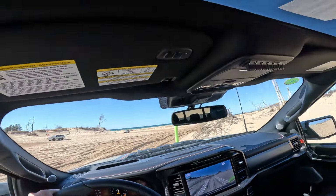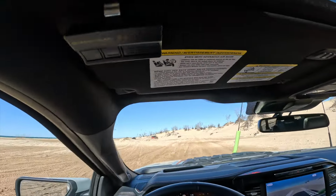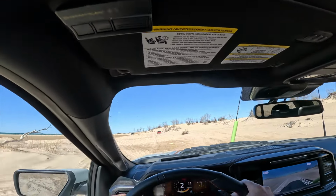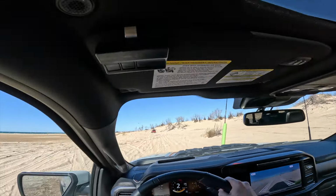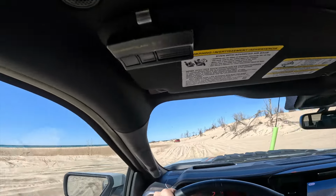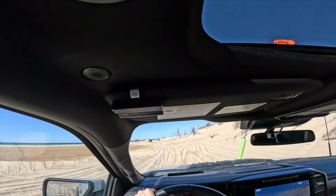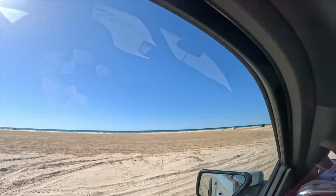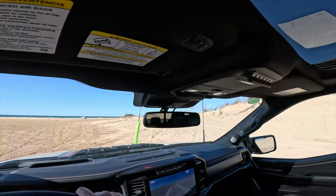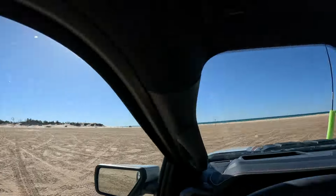Just a cakewalk. It'd be fun to get a 24-37 package Raptor out here and compare it to the Raptor R. Not so much for the power, because obviously there's going to be a difference in power. I just wonder if you can feel that 100 pounds less of an engine up front, if it makes much difference in the handling off-road. I wonder if the non-Raptor R handles a little bit better off-road than the Raptor R.